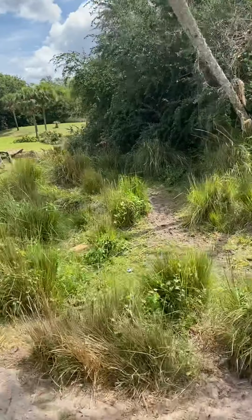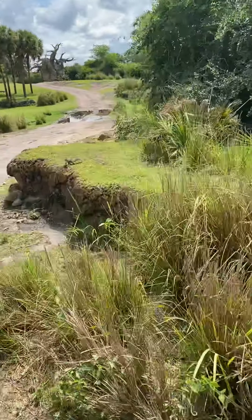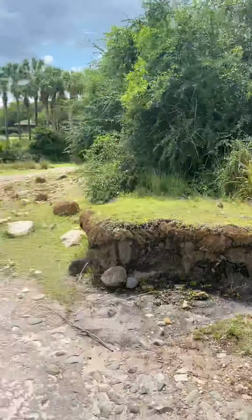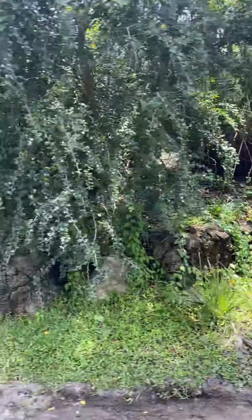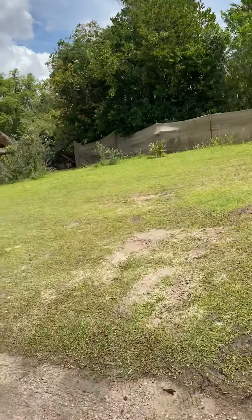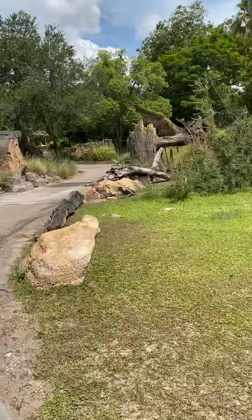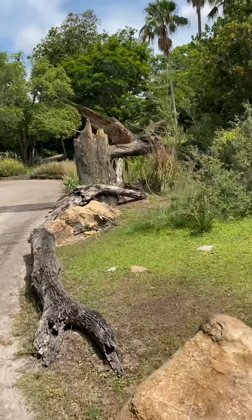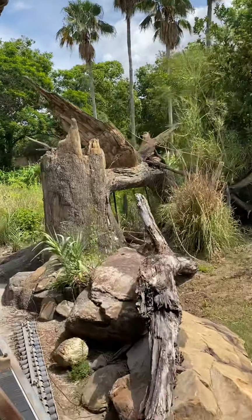There's also a really big tree that's been knocked down at the head, which is a great sign of elephant activity in the area for us. We can usually tell when elephants are on the move through the reserve because they don't always have the same height advantage as the giraffes. They actually used to be about maybe 14 feet tall. But what they do have on their side instead is going to be their strength. And they are plenty strong enough to bulldoze the trees down if they need to instead.